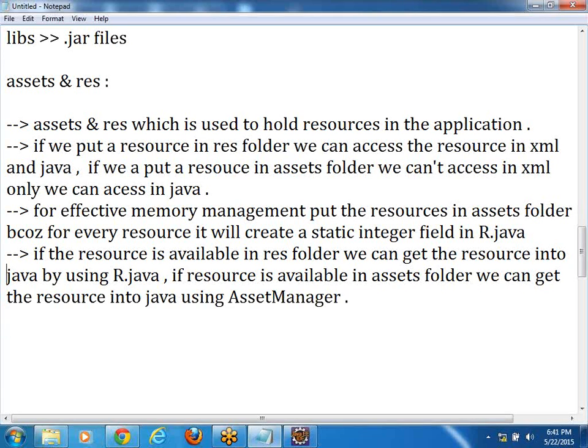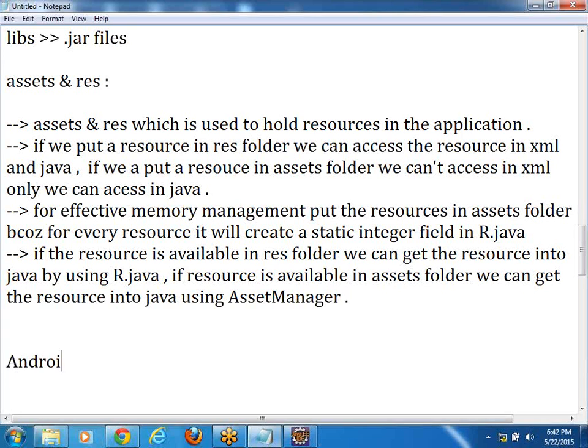In the resource folder, again they are categorized into subfolders like drawable, layout, values, raw, different folders. The drawable folder is generally for images, the layout folder for XML files. You'll get some more folders like menus, values. Slowly you'll understand all these things. The raw folder we generally use if you have any audio files or PDF files; we put the files into the raw folder. Of course, by default you will not get the raw folder. Manually, if it is necessary, you can create a raw folder. Okay? So these are the differences between the resource folder and the assets folder.